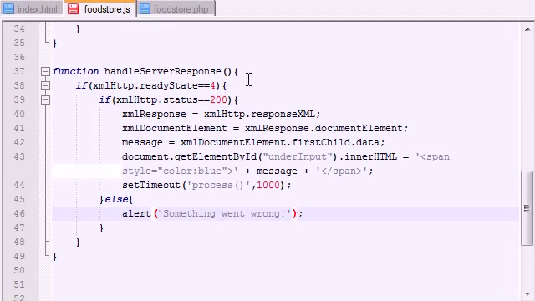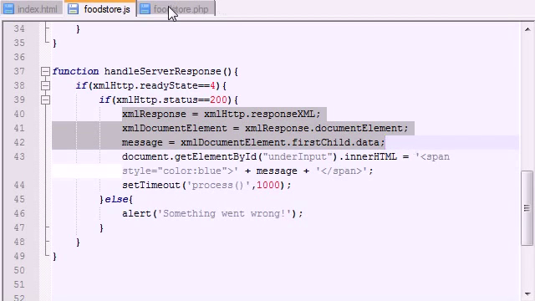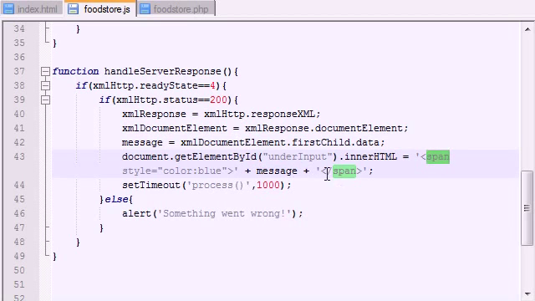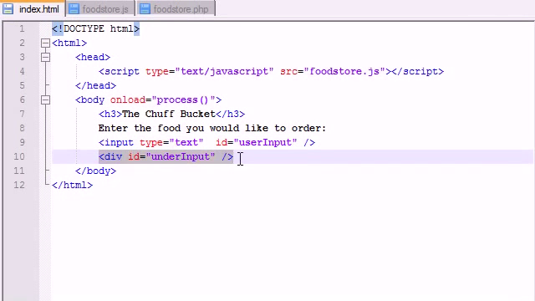Alright, so now I'm done. Our program is complete. So one more time, remember that this function is basically what's going to be called whenever we get a request, or excuse me, whenever we get a response back from the server. The first thing that we do is check for errors, and hopefully we don't have any of those. If we do, then we're just going to go ahead and let the user know that we had an error. And after that, we're pretty much grabbing and dissecting the XML document that was generated by our PHP file, and we take the message that was in between the response tags, and we put it in between span, just to color it blue.